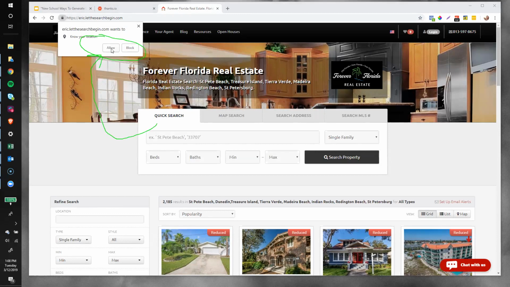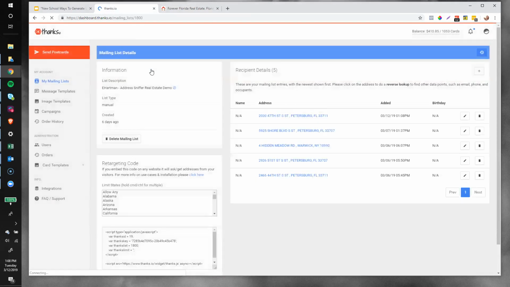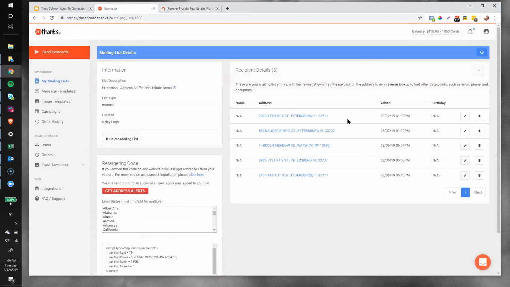And one of the cool things we just added to Thanks.io, which is a postcard service, we'll get into more of the postcards in a second, but I want to show this off, is if somebody lands on your website, you can now click allow. If the person clicks allow, and we're seeing a high number of people do that, they just click it to get it out of the way, and they're like, whatever. It'll now shuttle your address into the dashboard. Sorry about that. I'm pulling it up so I can answer and engage with comments in the group. Cool. So here I'm in the Thanks.io dashboard, and you'll see where it has now shuttled in an address right here.